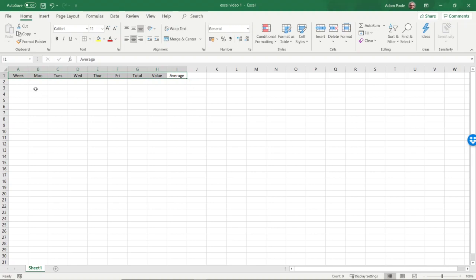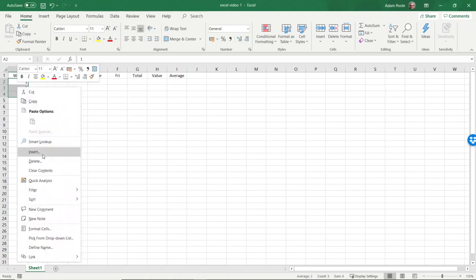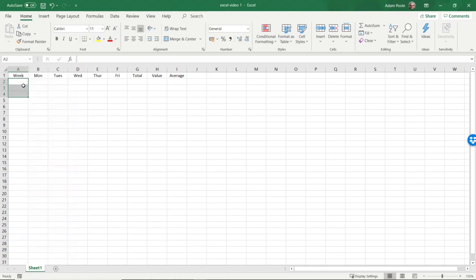And so all of a sudden they're aligned like that. Now the next thing to do is to put in the number of weeks. So I could go week 1, week 2, week 3, but that's a little bit laborious. I can undo that by clicking on the undo button, and that takes me back up to there, or I could just have highlighted those 3 cells by holding the left button down and moving the mouse, and then clear contents. Either way works just fine. So I put one back in there.